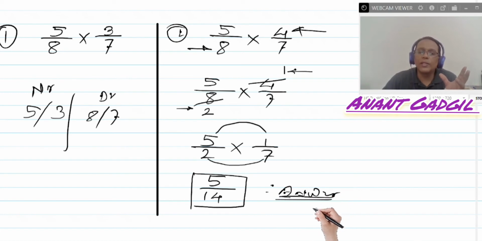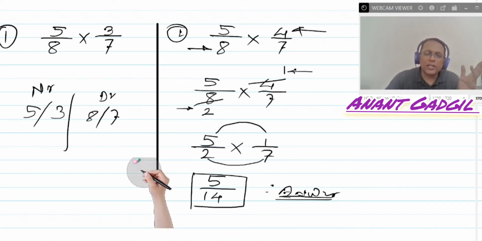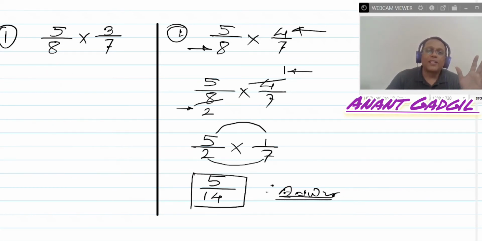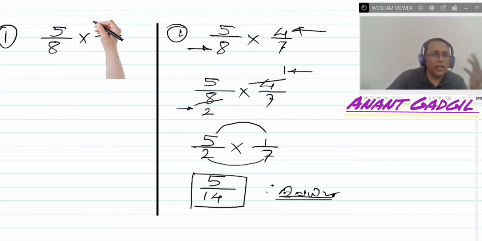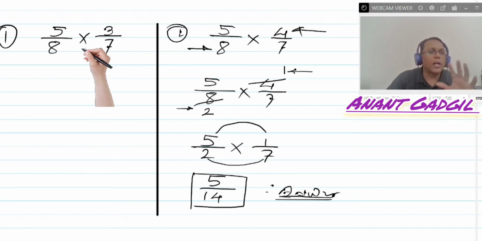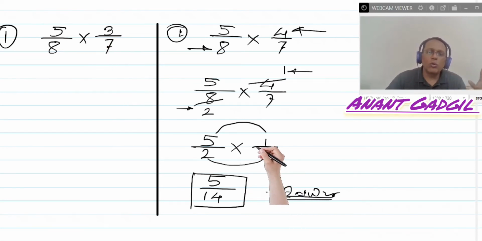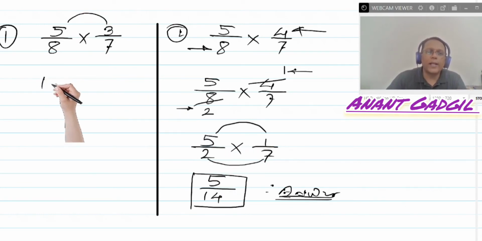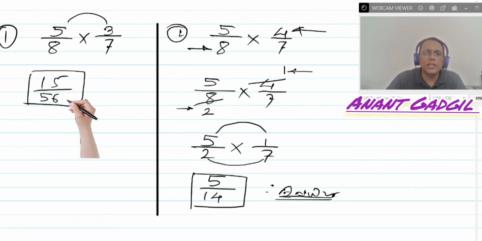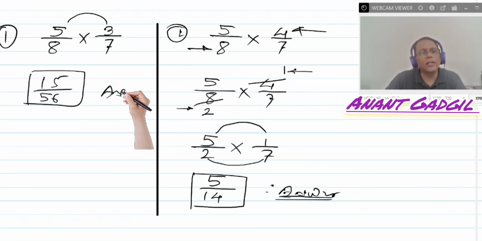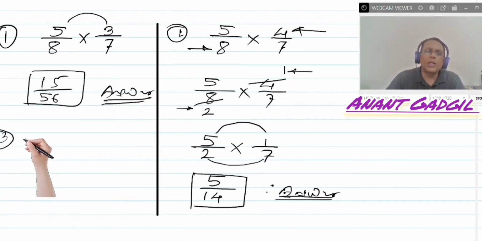So easy, no? Look at the first question actually. Now in this first question, the two numbers, one in the numerator, one in the denominator, are not divisible by any same number. So what do we do? Just like we did here, multiply the numerators, 5 times 3 is 15, multiply the denominators, 8 times 7 is 56, and this is our final answer. So if we cannot simplify, then the question becomes really very easy.